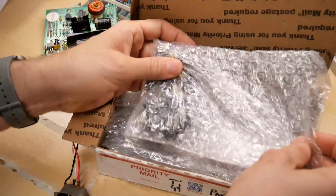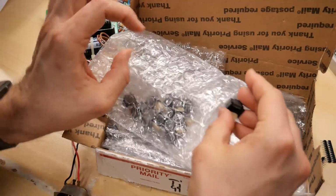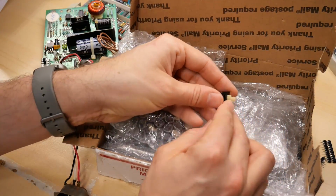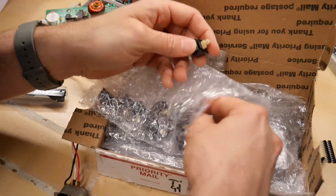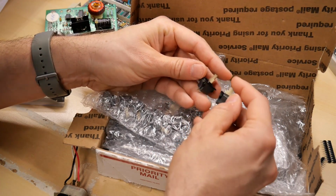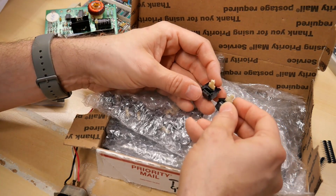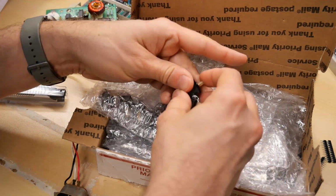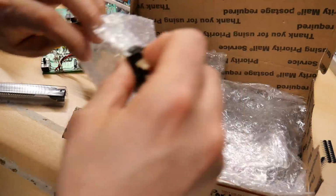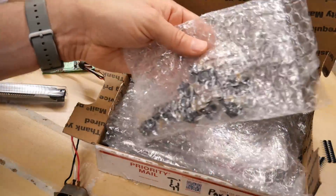All right, what's this? This looks like we have additional key switches for the Alps version. It is absolutely fantastic, Sam. Thank you. SKCC switches to replace at least the 2 that are missing from that other keyboard. I took them out because they were snapped. I also don't know if any of the other ones are broken. So he actually sent me a pretty big assortment in here. There's probably about 10 or 15 switches.